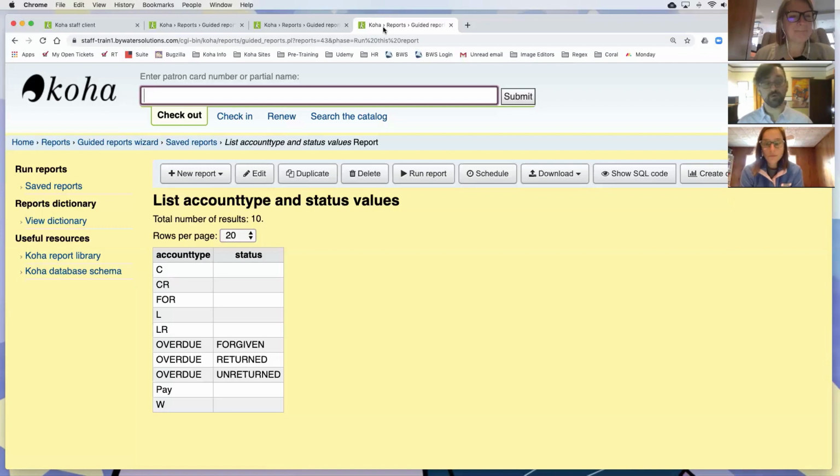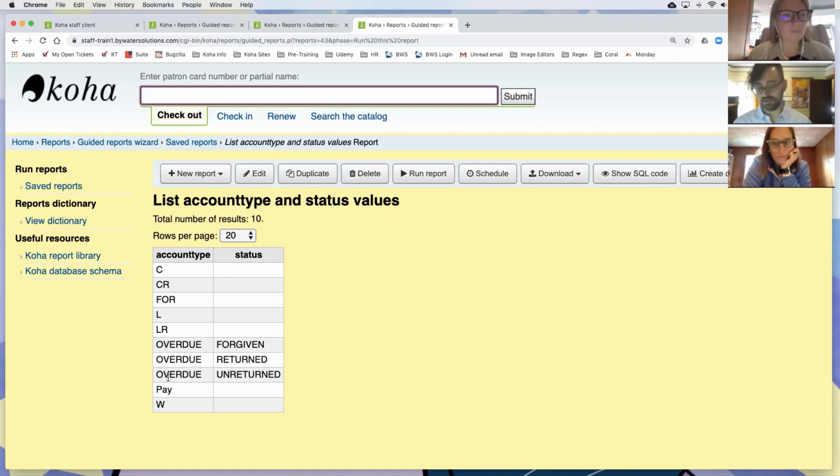The issue we run into, though, is that we have changed the data that's in these tables. And this change is going to be retroactive. When you upgrade to 1905, the upgrade process goes back through your account lines table, finds all of your old fines, and changes them from F or FU or FFOR to overdue.